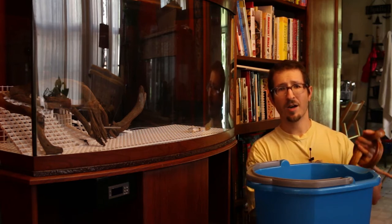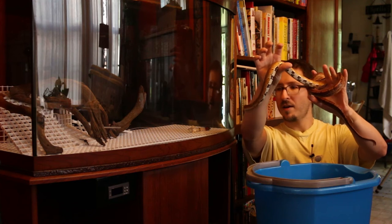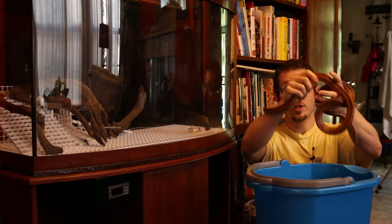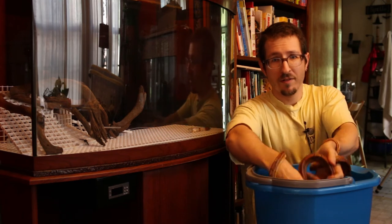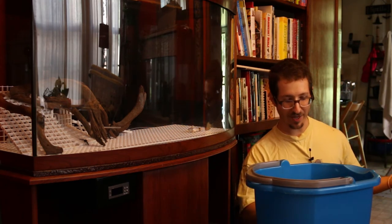Today I'm gonna up it by putting my buddy Rex — who is my corn snake now for the last almost 20 years — into the bucket. So away we go. Now I'm not really gonna do that, just messing with you guys. I'll see you outside in a minute.